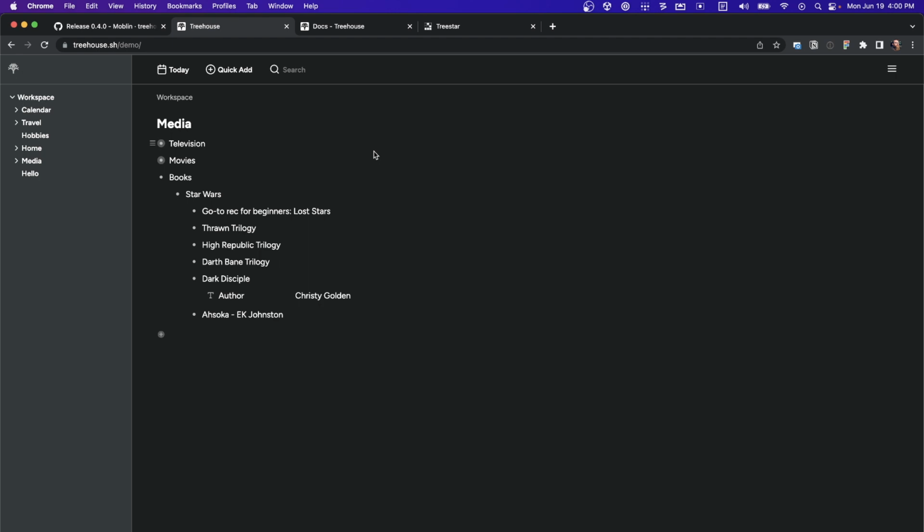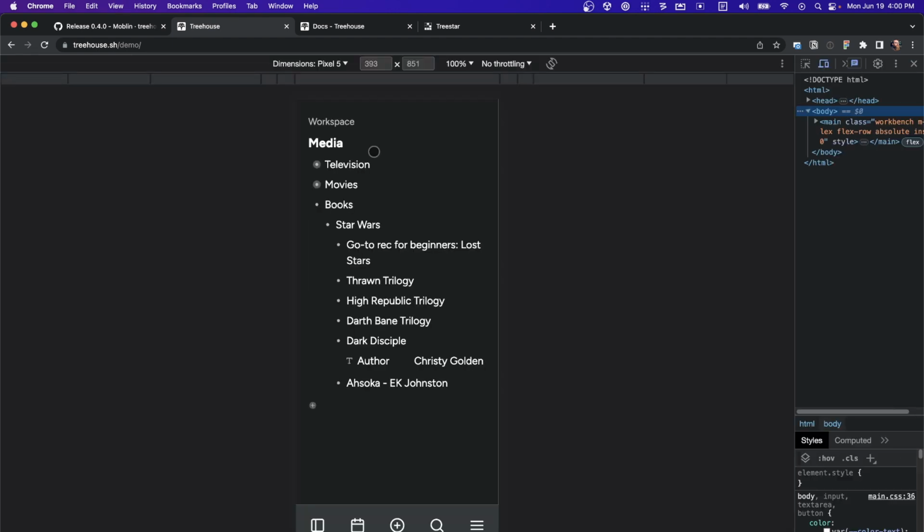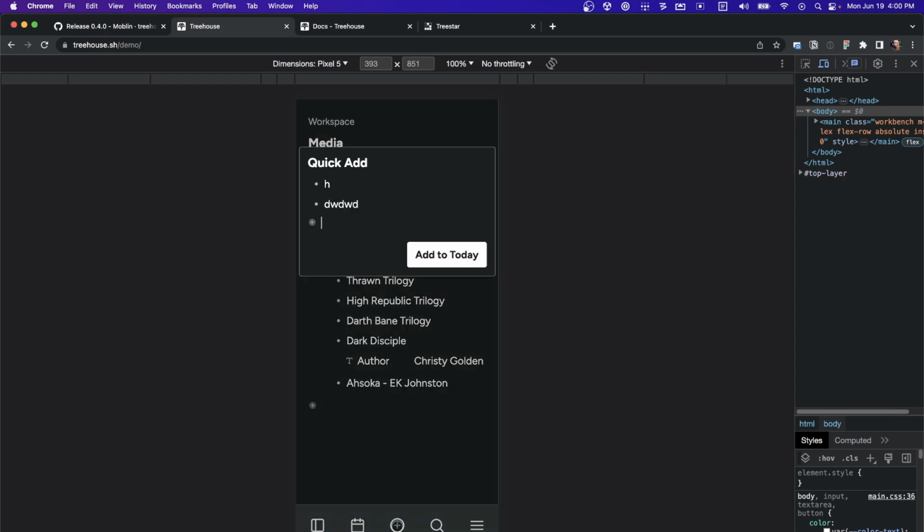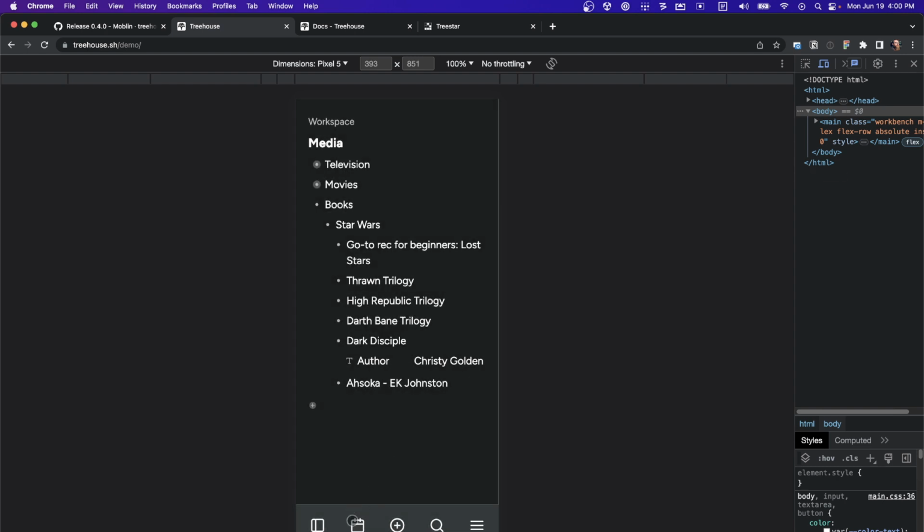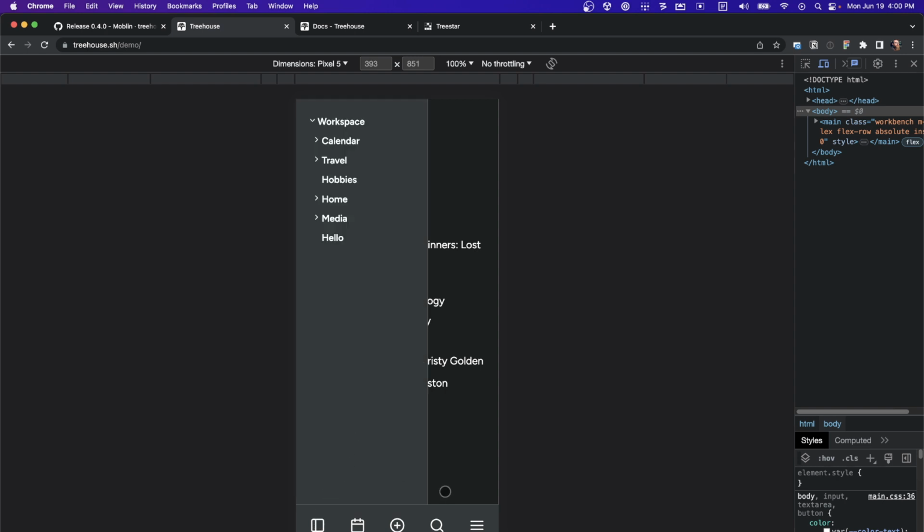I can do that with the browser feature here to emulate mobile view. But you can see that we actually have a fairly mobile-friendly version of the web app. So you can use this from your phone, from a mobile browser, and it should look a little bit more like a mobile app. And you can do pretty much everything that you could do normally. It's a little harder to do keyboard shortcuts and get to the command palette, but we're working on that. But we have the menu. Basically, things have been moved around. Everything's at the bottom here. Access to quick add, search, getting to today, and your left nav here.